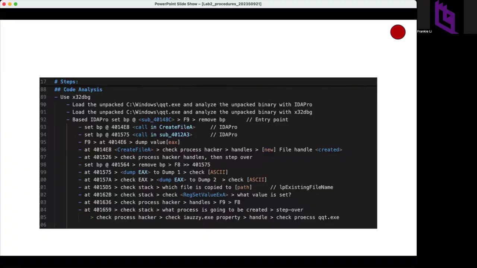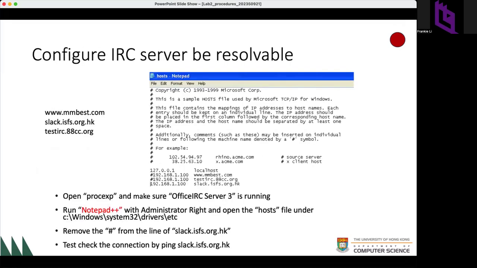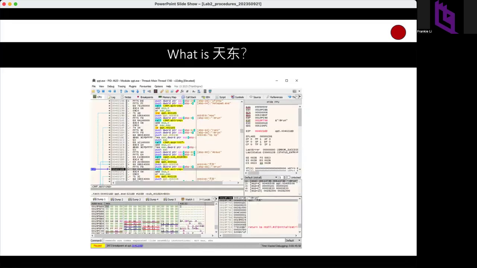Actually, inside this slide, I intentionally take away something right here, and if you jump into the encryption routine, I have another record for you. If you want to uncover how I can do it, you can make reference to it, but try to finish Lab2 by your own self instead of using the cheat sheet to find out the answer. It will destroy your interest to learn how to do reverse engineering.